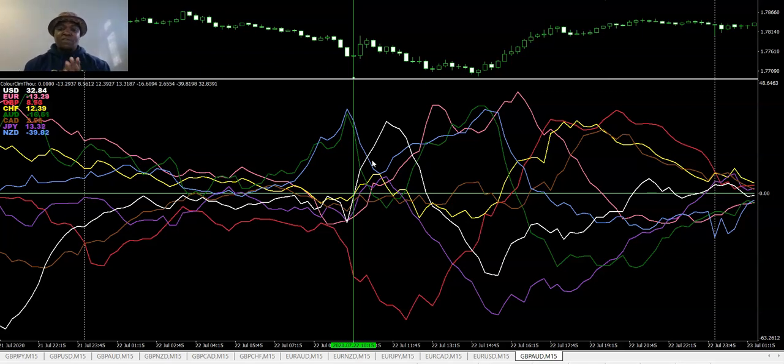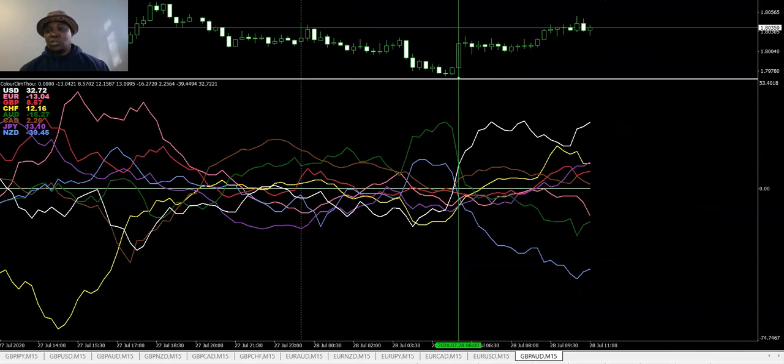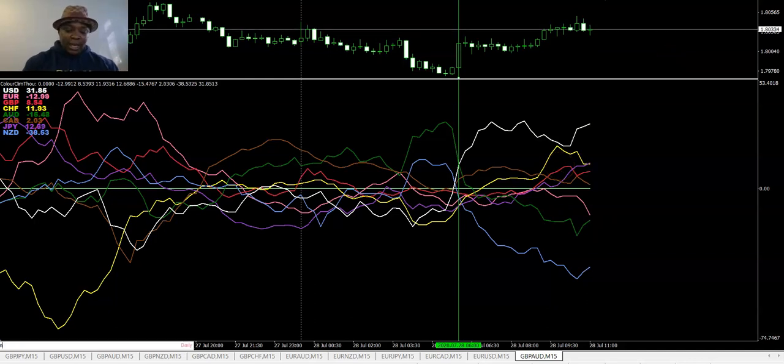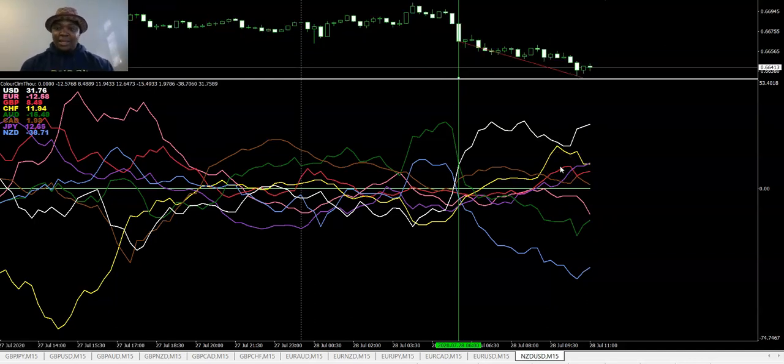But it's a pretty simple concept. Focus on the zero line. Look at the one that is weakest amongst all the currencies, and then you compare it to the one that is strongest amongst all currencies, and then you simply take a trade. Yes, for example, today you don't have any business trading anything else except NZD USD for now. Yeah, maybe NZD CHF, I don't know, but the trade that you could have taken today is NZD USD, nothing else. So if you're in other trades, you're completely doing it the wrong way.